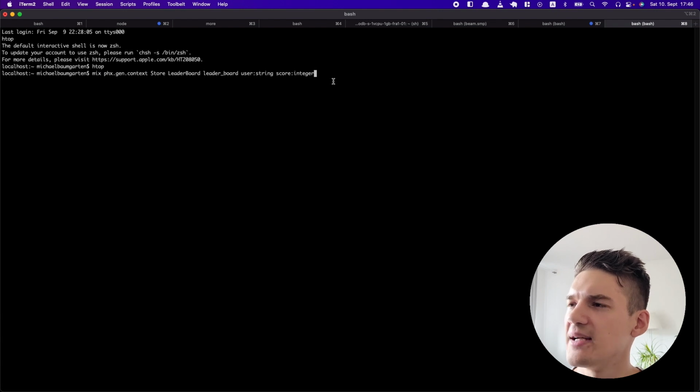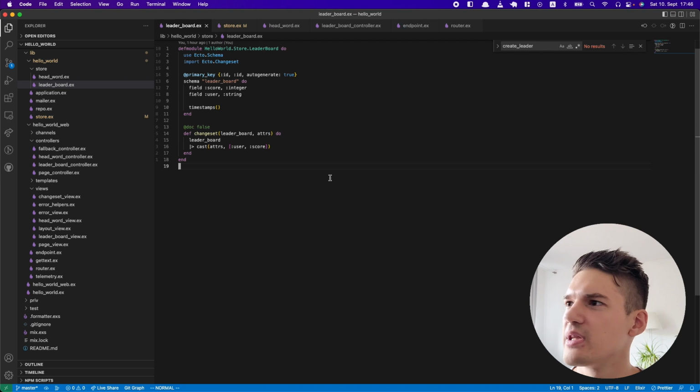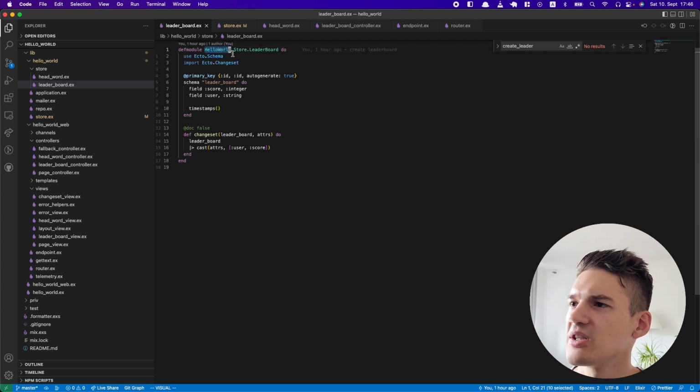So these are the two commands that I use, and they gave me everything I needed. As you can see, it's leaderboard, then snake case, and then user and score. So let's start with this leaderboard module. I'm not sure yet how much worth or what the role of the different files are. I'm still trying to learn this. I call this thing hello world because it's just sort of an experiment. I'm regretting a little bit calling it hello world, but I was not sure if it would work at all.